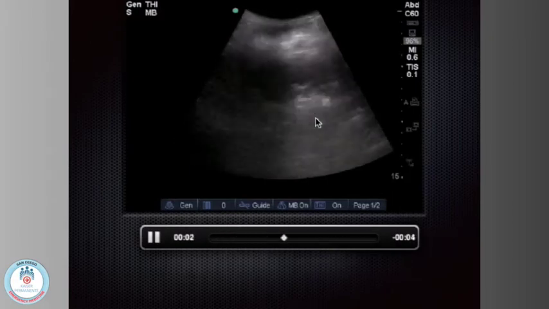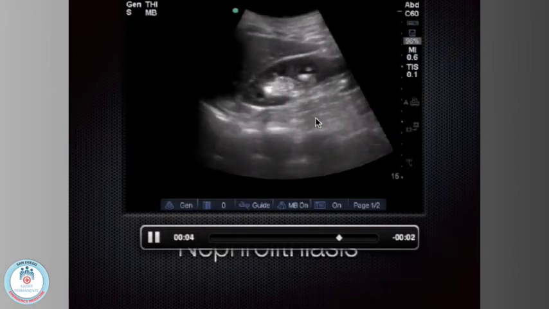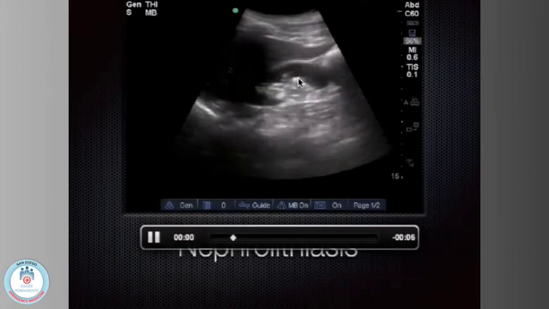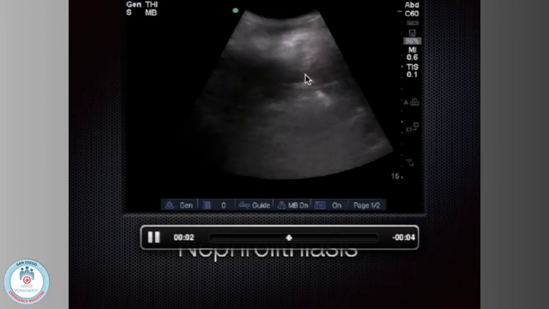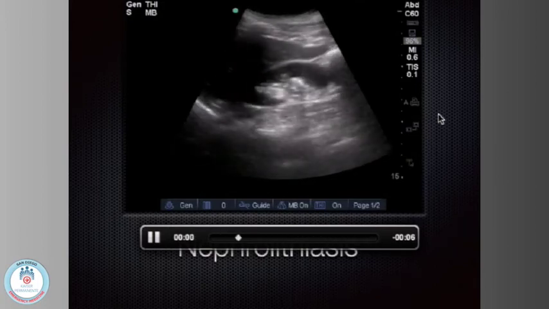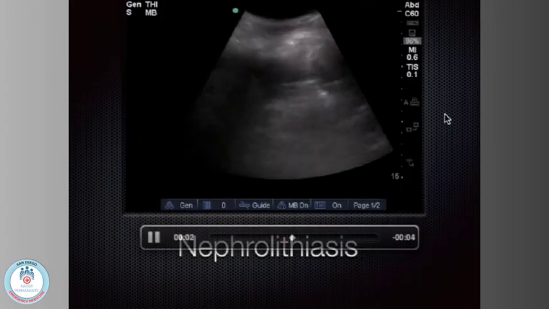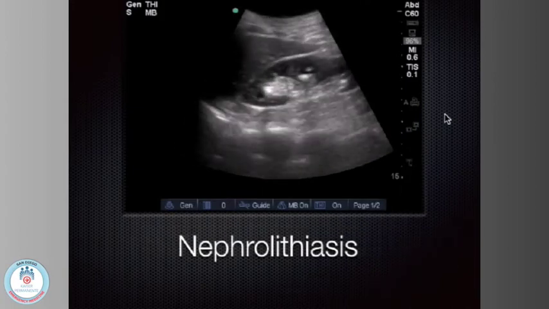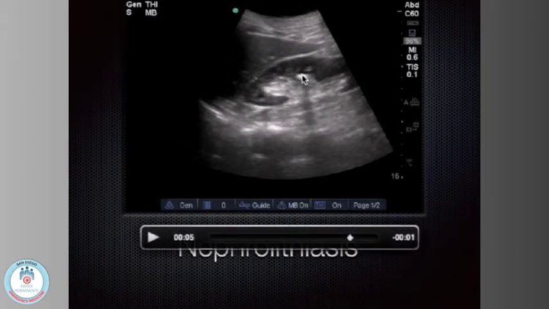About 15% of the time you can actually see a stone inside the kidney. And this is nephrolithiasis. Did you see a stone? Right. Boom. You see that right there with the little shadow? This little shadow came down. Wait, maybe I can hit K and it'll stop. Right there. You can kind of make out the stone and the shadow coming all the way down to the bottom of the screen. It flashes by you like that.